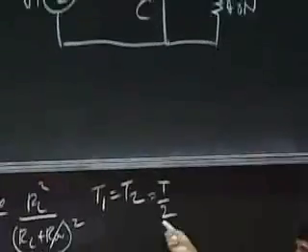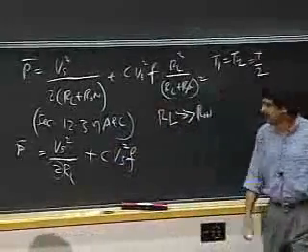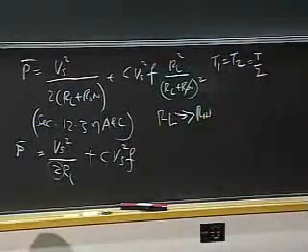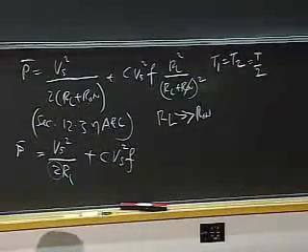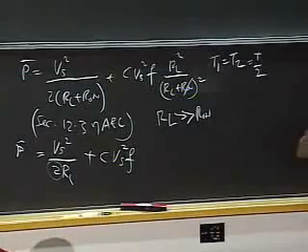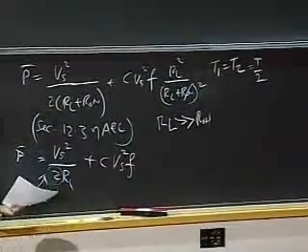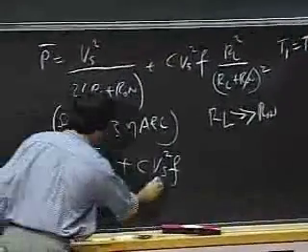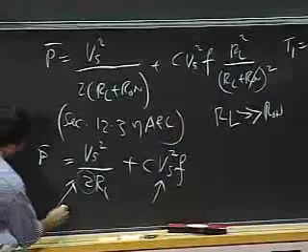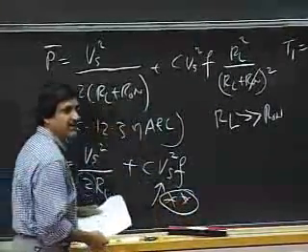And that happens only half the time. And so therefore, I get VS squared divided by 2RL. And then CVS squared F is simply the power that I consume because I'm charging and discharging the capacitor C. So notice that in this inverter circuit, there are two kinds of power. One is called the standby power, which is the static power being consumed by the circuit. And the second is the dynamic power because of the circuit switching up and down. This relates to the star, and this relates to the double star.